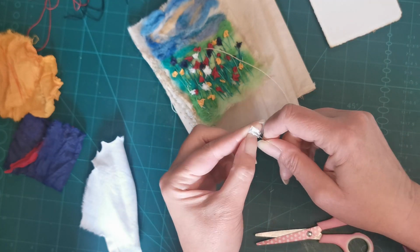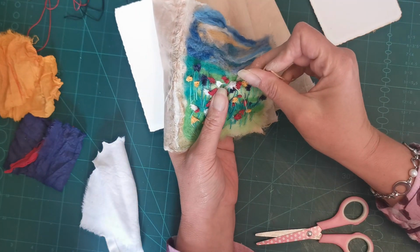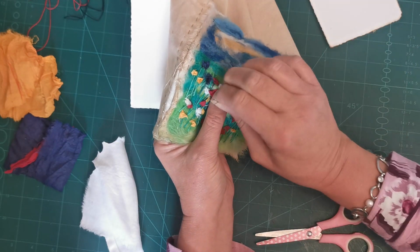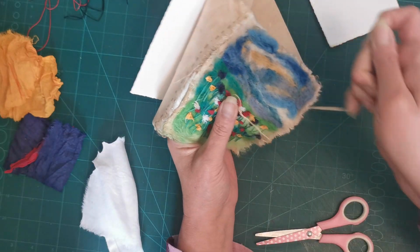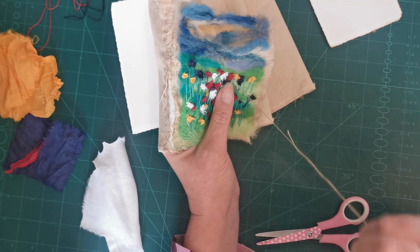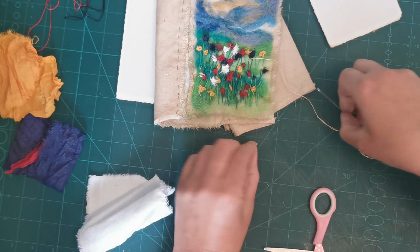Oh, see where it's all fraying because it's so little. It's coming off my needle before I can get another stitch in it. But then again, I like that because it's got that sort of spidery look to it. Not that I particularly want it to look like spiders, but you know what I mean. We'll go down here, and I am cheating now because I'm putting them where I want them rather than on a particular colour stalk. So I'm cheating my own game now, but hey ho.